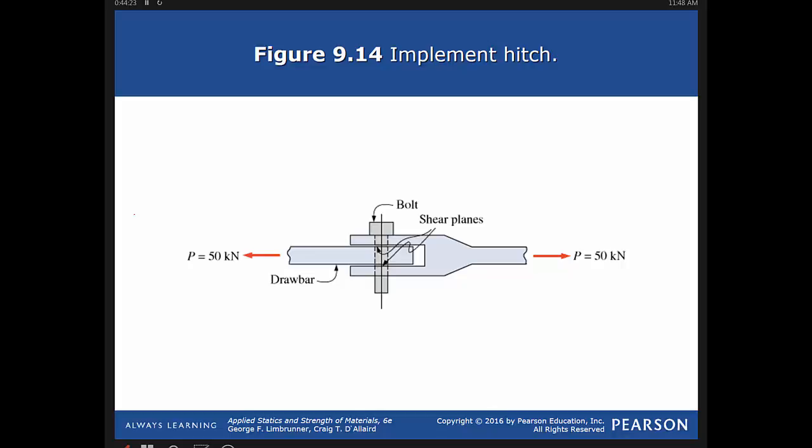Then you went and said okay, we needed a 16 millimeter bolt. What's the shear going to be in that? And does that make sense? That it's going to have more shear stress on a smaller diameter bolt? Probably does, because the area is smaller. So it's going to have more shear stress involved there.